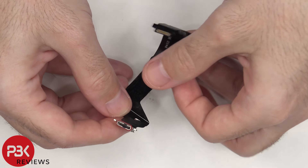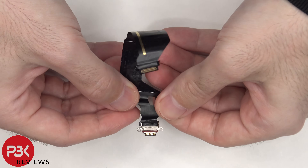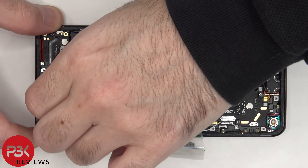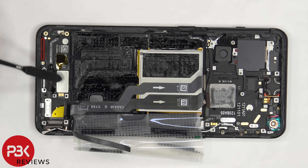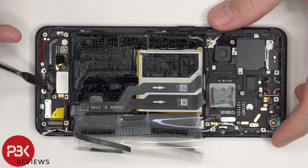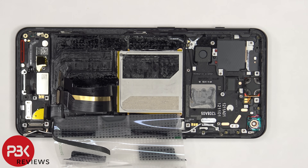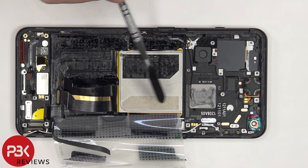Here's a better look at the charger port — there's a red rubber gasket around it. Once the foam padding is peeled off, we can see the linear vibrator motor, which is held on with adhesive. To replace it, just apply some heat and gently pry it off. The flex cable for the fingerprint reader runs through an opening in the mid-frame right by the vibrator motor. There's also a flex cable and coaxial cable which connect to an antenna board on the corner, and a red rubber gasket with mesh filter on the bottom speaker opening on the frame. Once these flex cables are peeled back, we have a better look at the vapor chamber, which is seated underneath the battery as well as the motherboard.